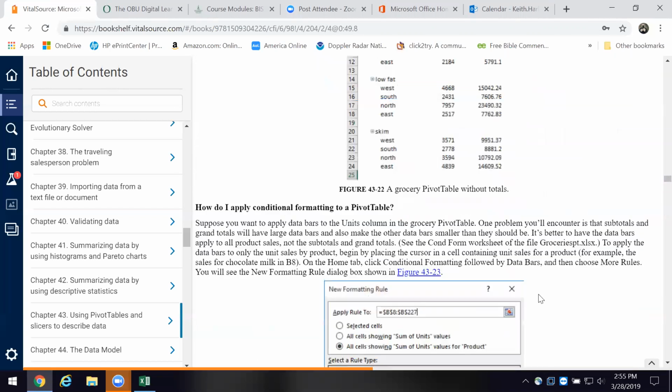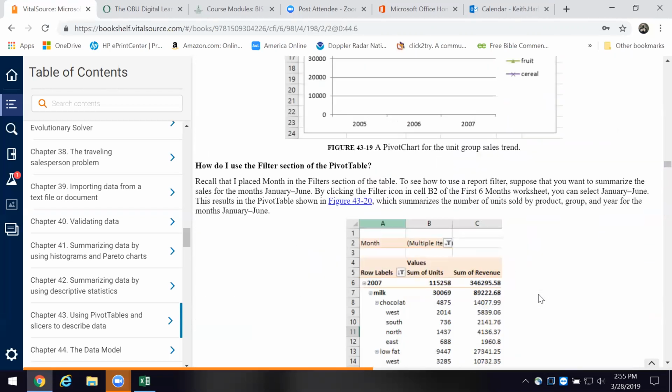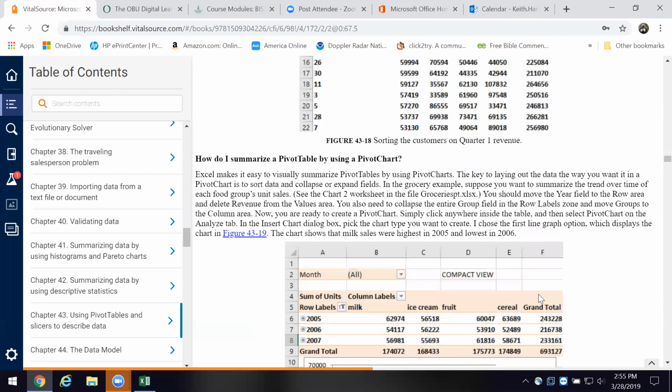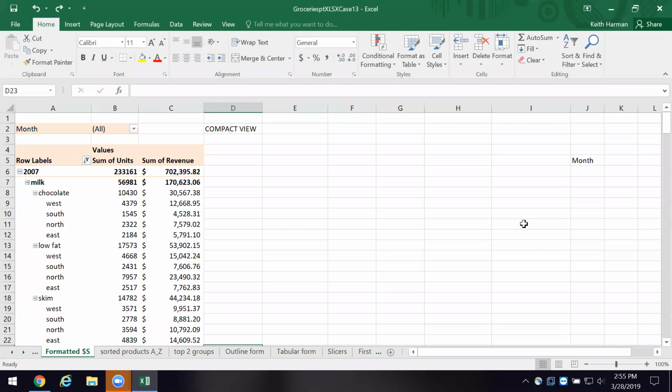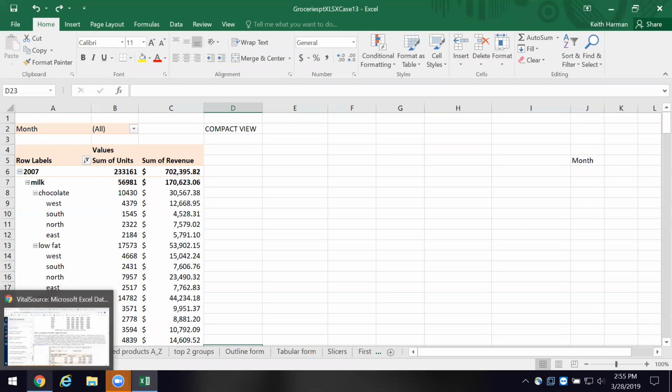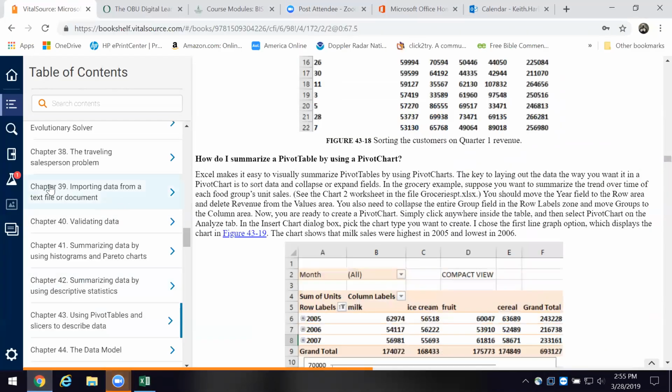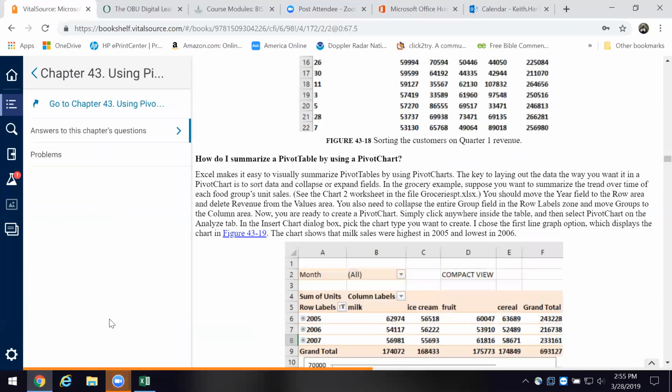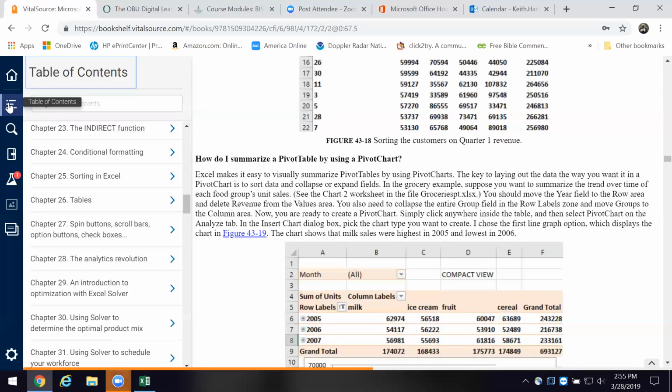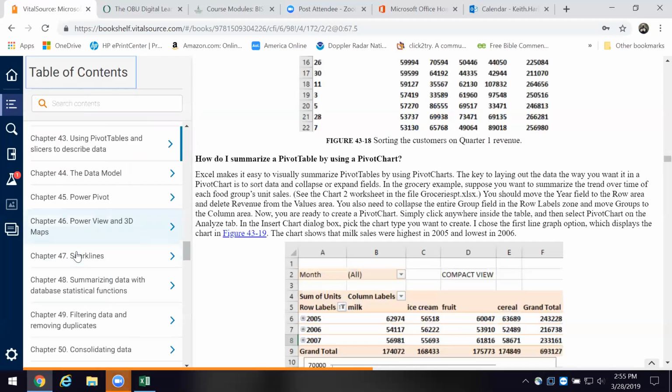Well, listen, we started about 15 minutes early. And unless somebody has some questions, I think we've explored this fairly well. I'd say chapter 43 is a tour de force, as they would say, in terms of using pivot tables. One of the things, regrettably, we will not do is work on data models.